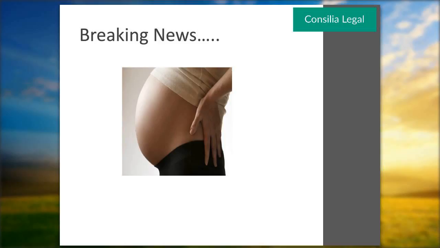And also in relation to timescales. So, for example, just by way of refresher generally, remember for discrimination claims, it's 3 months from the date of the act of discrimination to be able to claim. Now, in relation to pregnancy and maternity discrimination, there has been a suggestion that it might be fairer to introduce a 6-month time limit in this regard. So these are all things that are being discussed, as is a potential decrease in the fees payable if it's a sex discrimination claim relating to pregnancy or maternity. So instead of the £250 lodge fee and the £950 hearing fee, that could be significantly reduced.